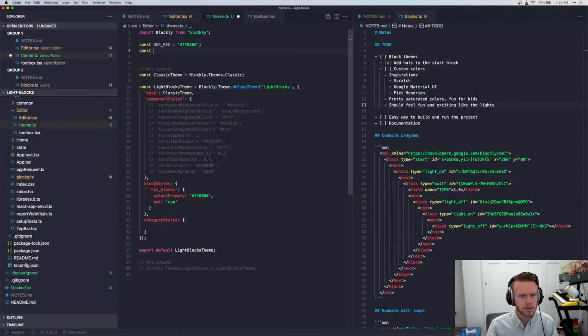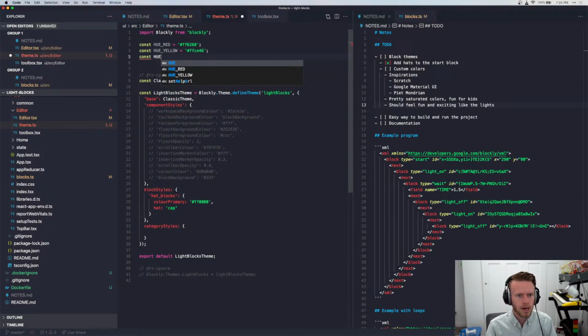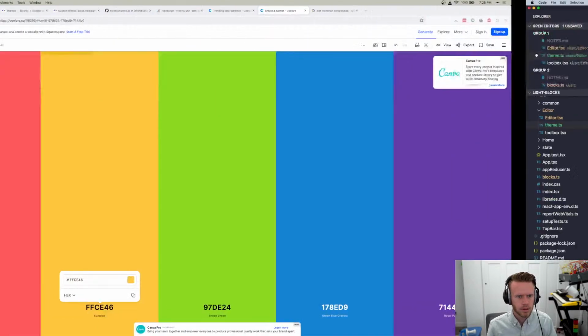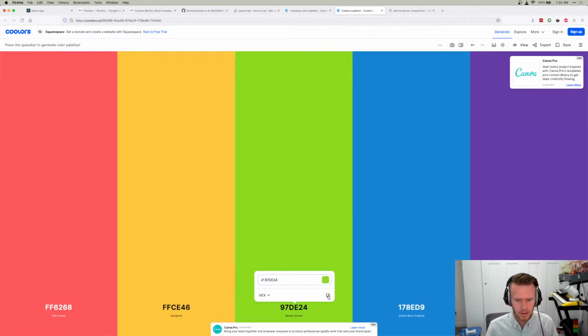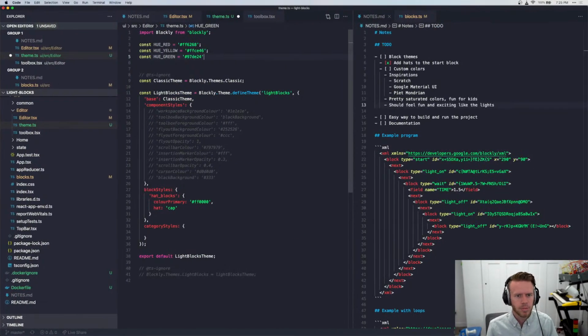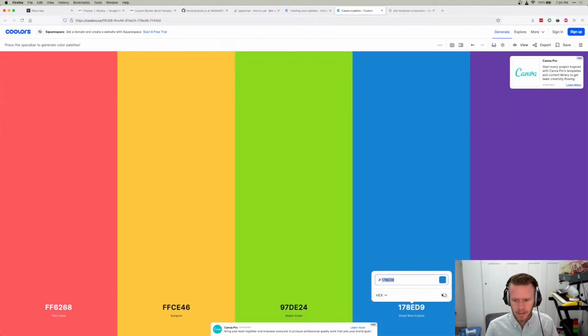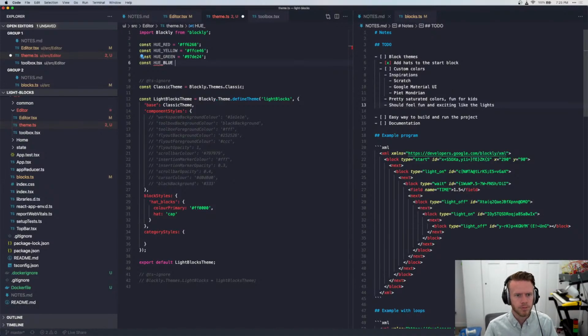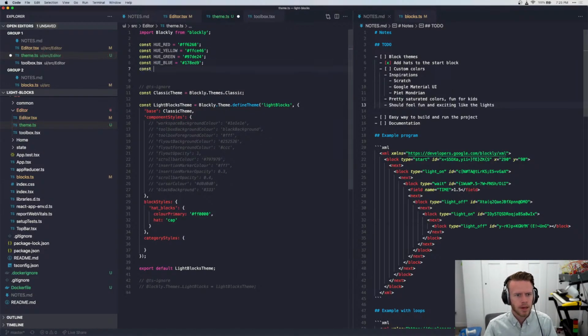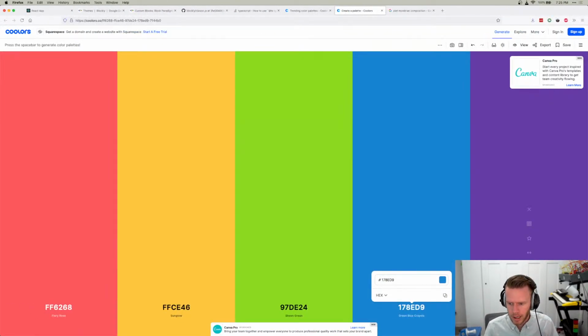Here's our yellow. Then there's green. Copy that, paste that. Hue blue. And then hue violet. I guess royal purple is what. I love how it gives these names, the shades. That's a lot of fun.